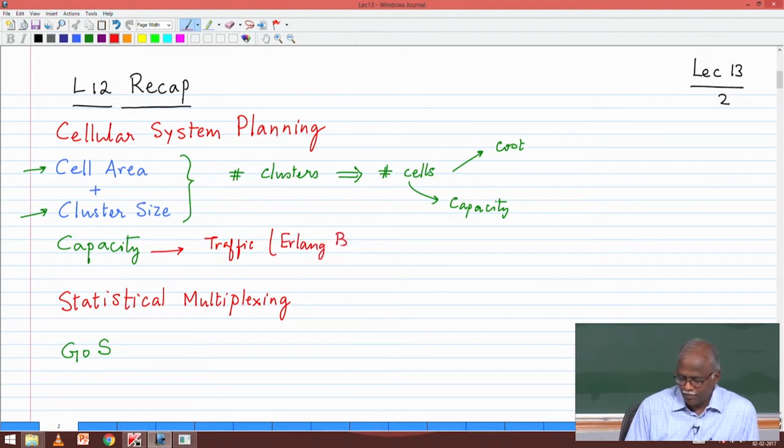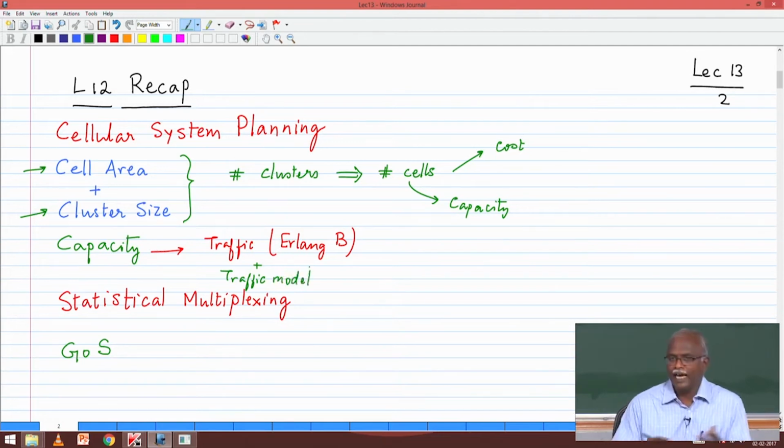Cellular system is a blocking system, so blocked calls are cleared. We do not have queuing, so we use the Erlang-B analysis. This is coupled with a traffic model. The traffic model has to say what is the approximate number of Erlangs each user will generate. That is what we mean by traffic model. And of course you can have mixed models. You can have a heavy user, a light user, but you must come up with some estimation of your total traffic based on the traffic model.